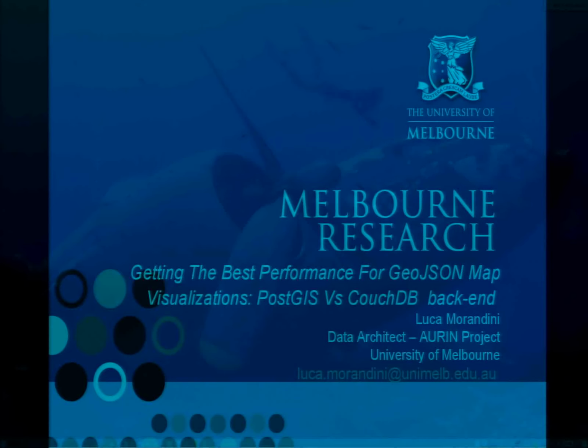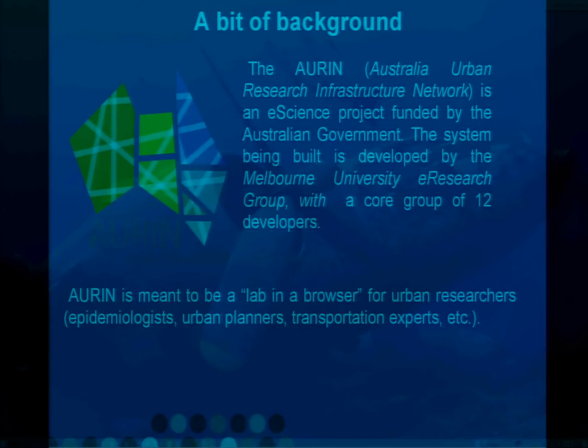Okay, so a bit of background. I work at the University of Melbourne at the ORIM project, and we are building a system. I'm part of the e-research group, which means that we do e-science. So basically, it's IT applied to science. And we're trying to build sort of a laboratory in a browser for urban researchers, which is pretty vague because there's no such a thing as an urban researcher.